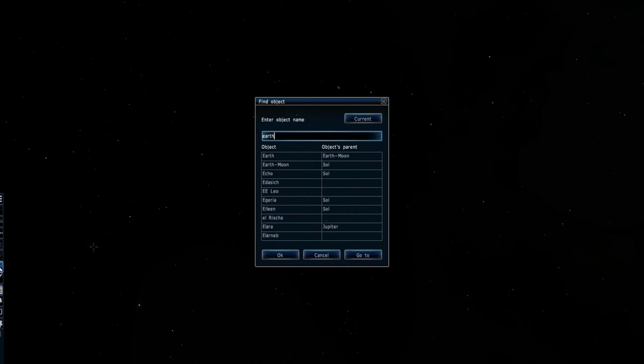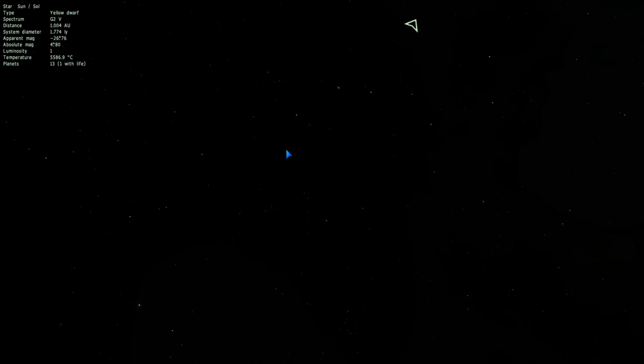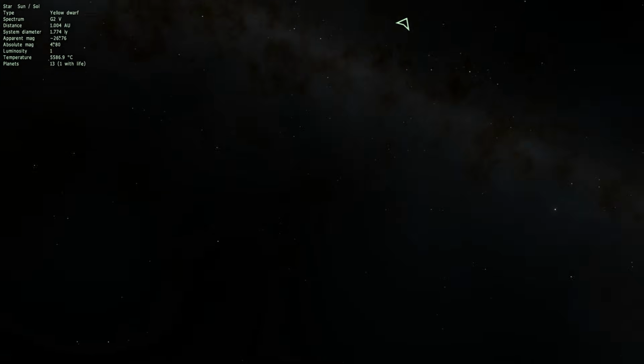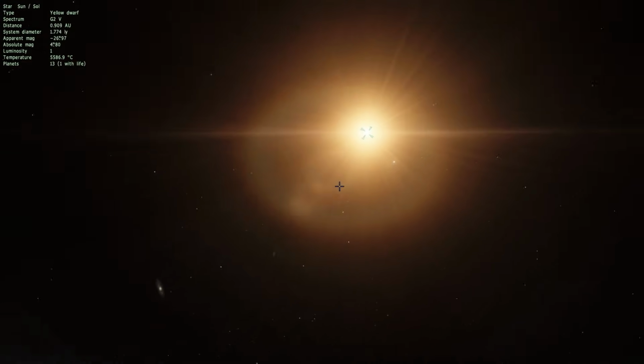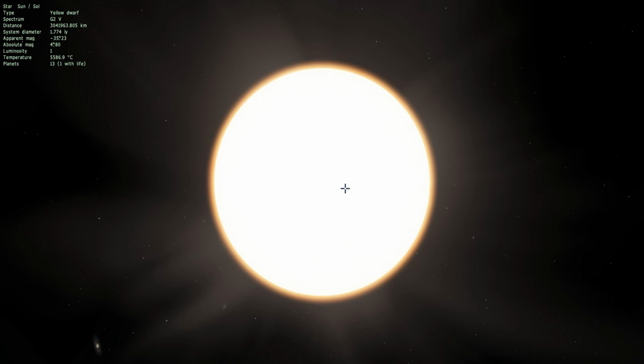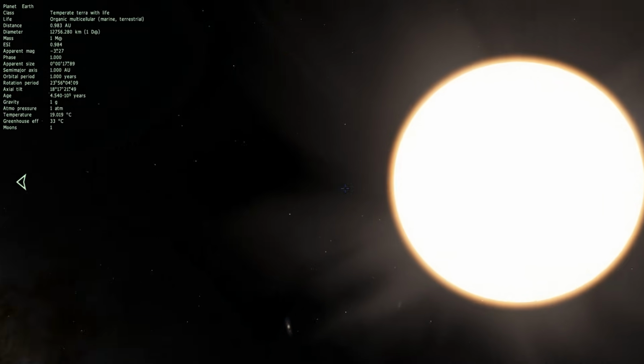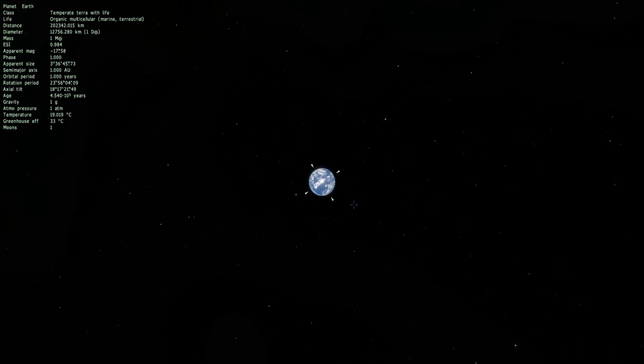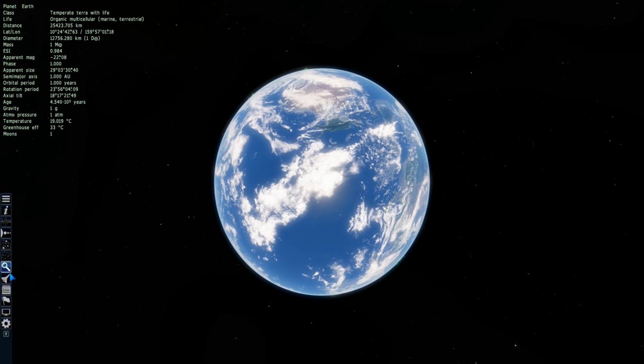So this one is what you've seen me use a lot. This is Find Object. You can also press F3 to use this. Basically, you find object, type in Sun, and then you've got the Sun selected. Once you have it selected, obviously, you press G to go to it. Pretty self-explanatory. So F3 is how you bring that up. Type in Earth, mash on G, and then we are going to Earth. That's generally how I get to a lot of places.